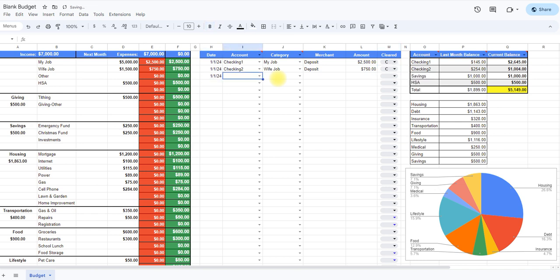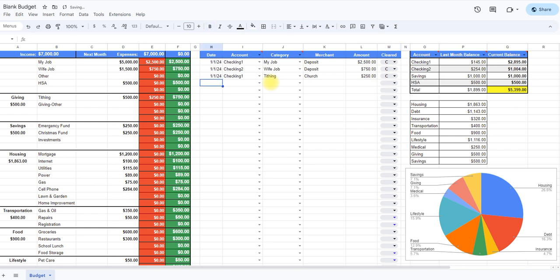We need to pay tithing for them. For this, let's use it coming out of checking 1. We'll just pay tithing together. So we'll go tithing, and we'll go church. Whoever the merchant is, you can, again, this is just examples. You can do whatever you want. Okay, so we're going to do half of that. Actually, that should be higher than that. But again, these are just examples, right?